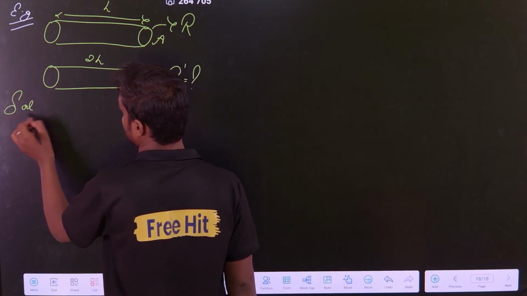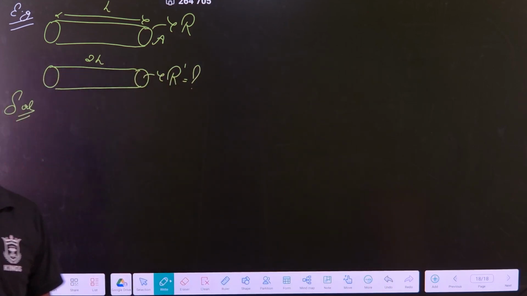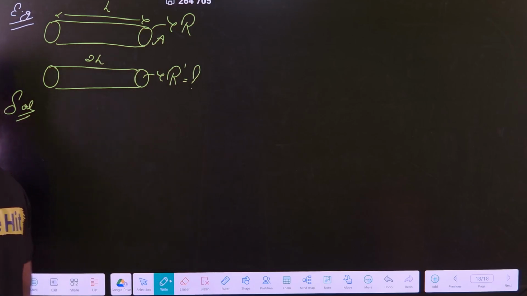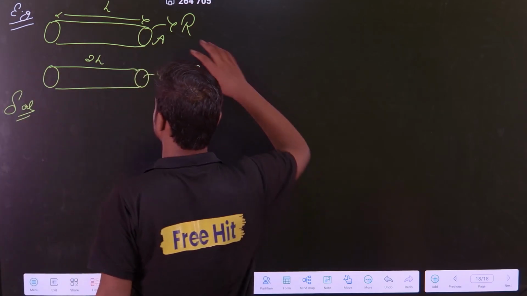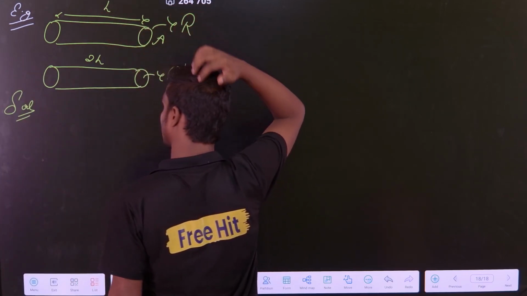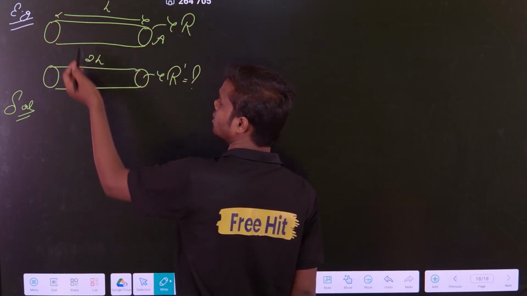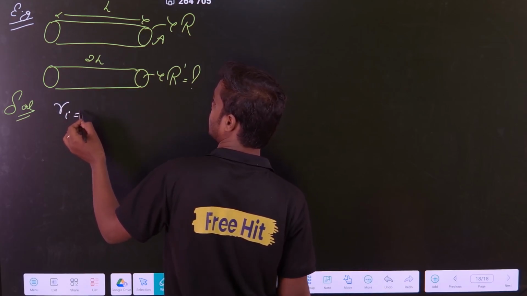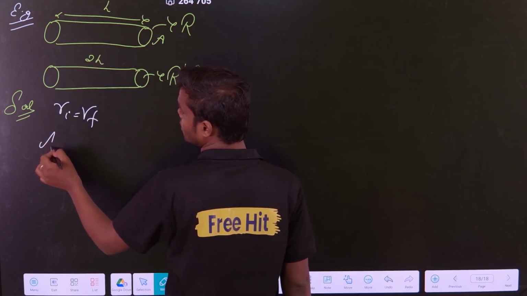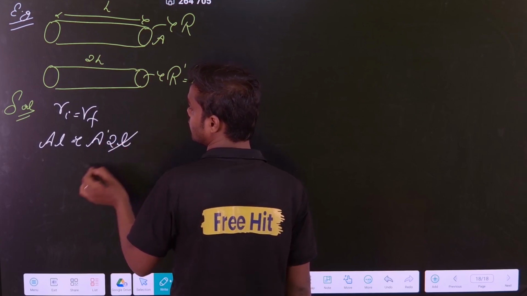Solution. Tell me, what is the resistance of this thing? I have increased the length, I have made it double. Simple thing, see, length is increased. Then what remains the same from here to here? Obviously, volume is constant. That is a class 8 concept. V initial is equal to V final. The initial volume is A into L. The final volume is A dash into 2L. So everything will cancel out.